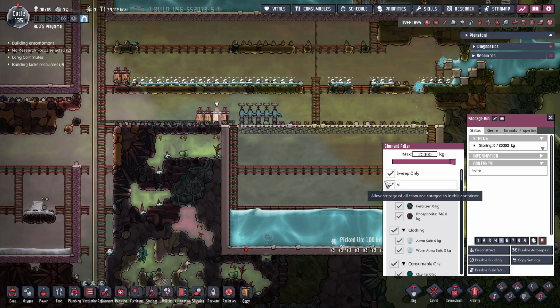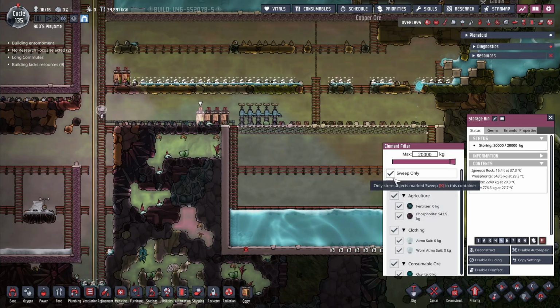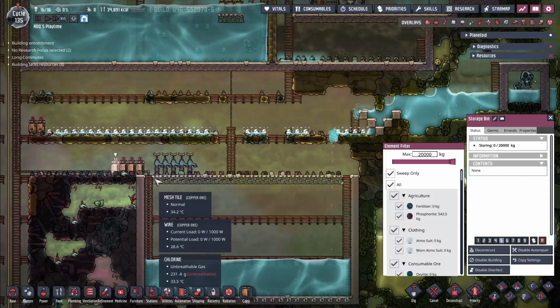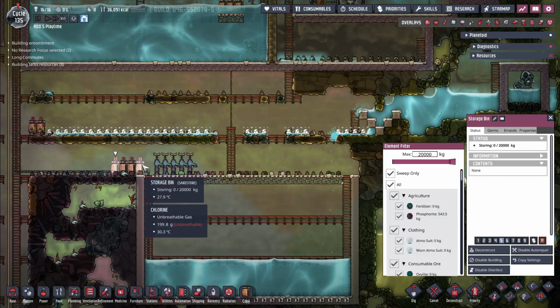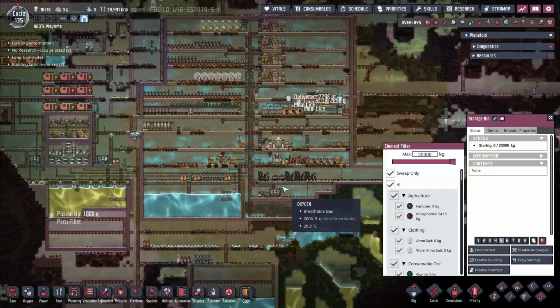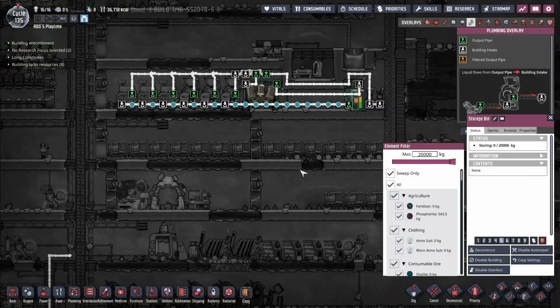So this is how I kind of clear out an area if I want to. I put it to sweep only, tell it to sweep up what I want it to, and then once they get full up, I just dump it right back on the ground because I don't really care too much about it. I want to check on our plumbing here.